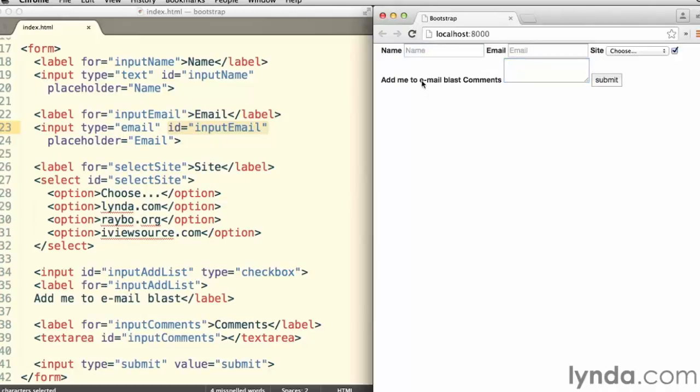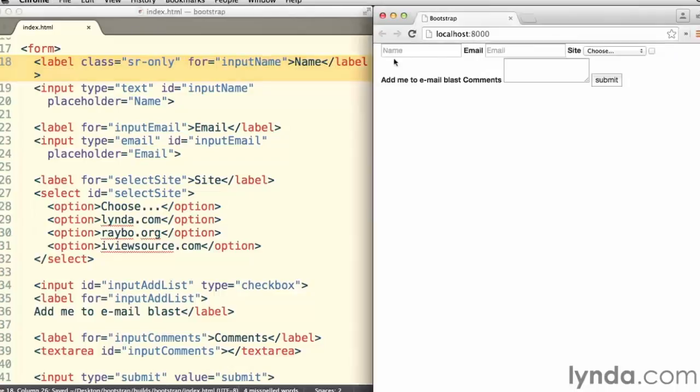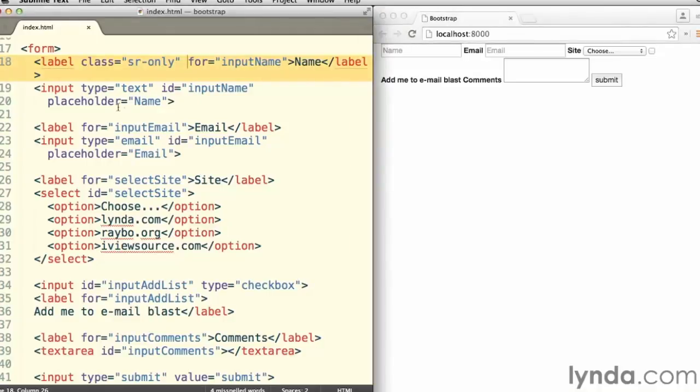The other reason you want to do that is for screen readers for the disabled. If you don't add labels to your input fields, a lot of these screen readers are going to have trouble reading your forms. Now, there's a special class called the sr-only class that you can use to hide the labels if you don't want to use them, but want screen readers to be able to see them. So if I say something like class here, sr-only, then this name will disappear from here, but it will show up on screen readers, which is a really nice feature and just something good to do.